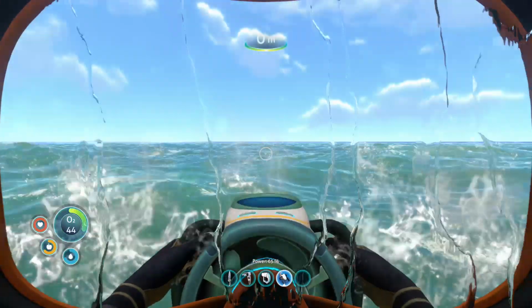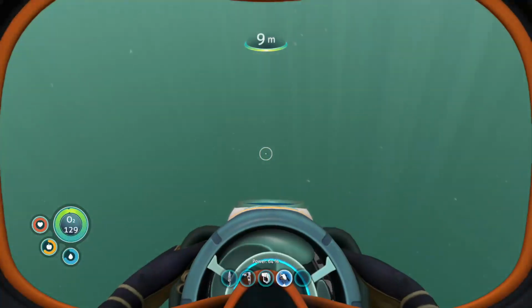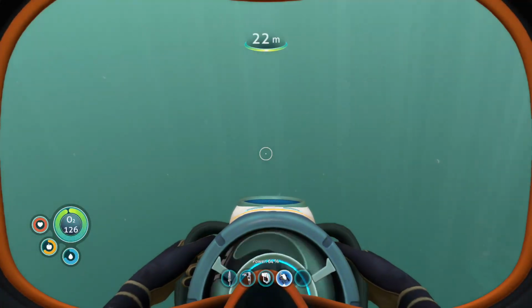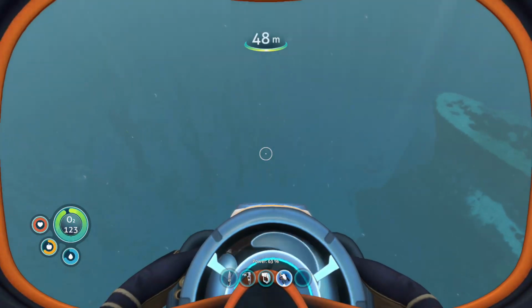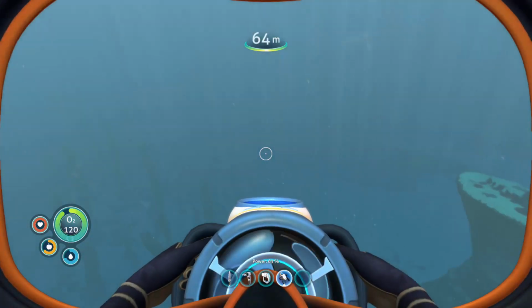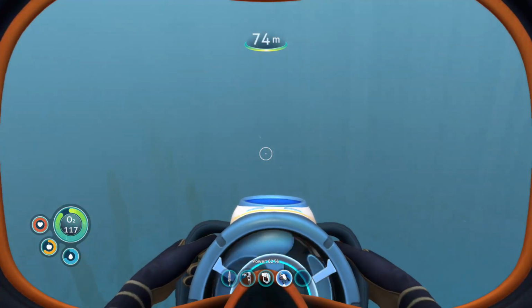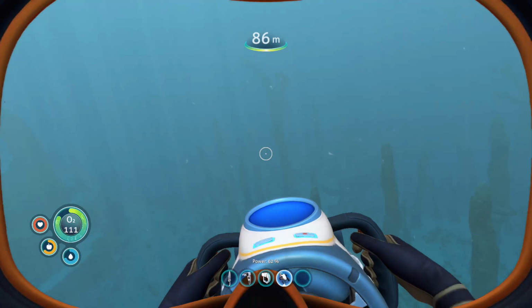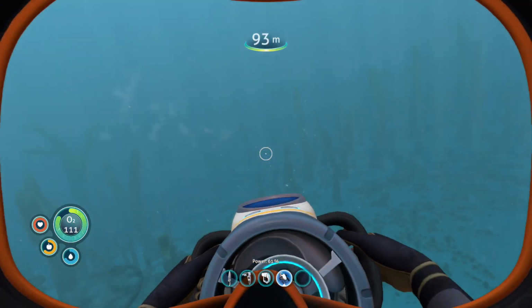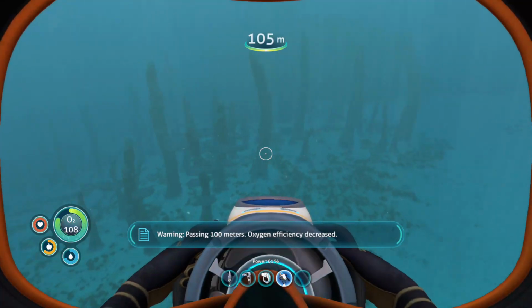Okay, where is it at? Where am I in relation to it? Oh no, I'm going away from it, never mind. Let's go towards it. Oh god, I don't like this. Oh, this is the deep stuff. Oh, I don't like that. I seriously hope that there's nothing down here that's gonna kill me. I really don't want to run into the ghost leviathan. I know I'm gonna run into a Reaper. I don't know where to find the ghost leviathan.